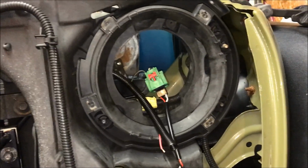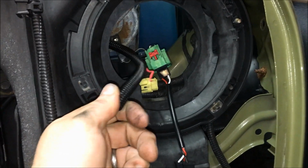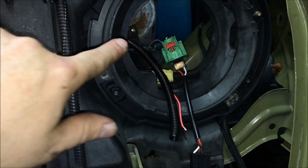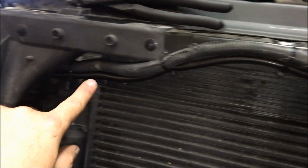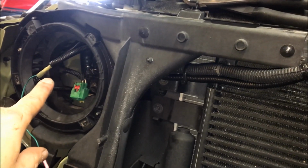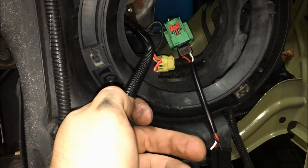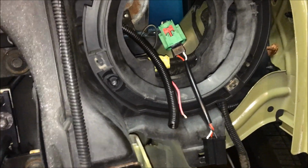So we're back at the Jeep, looking at the driver's side. What we've done is we've run a piece of flex loom. We'll talk about that first. There's a piece of flex loom running through the headlight, and then it's going against the existing wire loom across the radiator, and the flex loom comes out on the passenger side headlight. Through that flex loom, we are running a jumper wire to the halo, okay? That's ready for the other side of the butt connector that we've already put on the headlight.